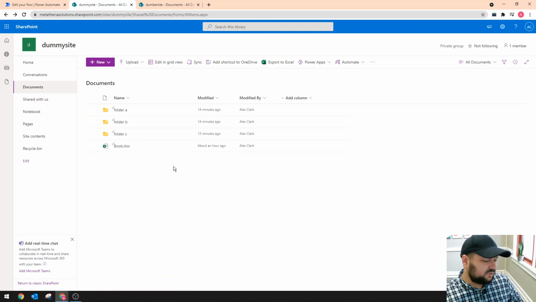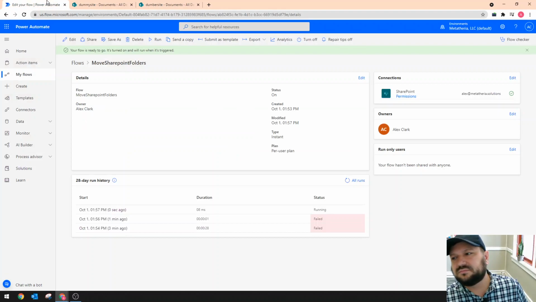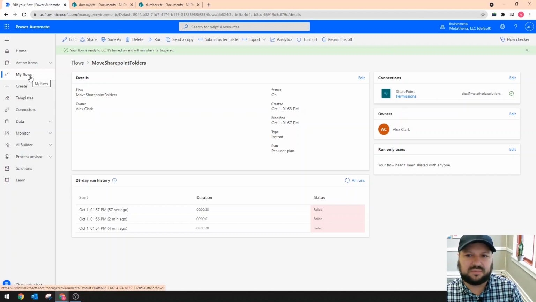So this hopefully should maybe be a little bit more robust than trying to use like Z Drive to drag and drop things, because with Power Automate you can start a flow and you don't have to really sit there and babysit it. You can kick it off and check on what happened later.